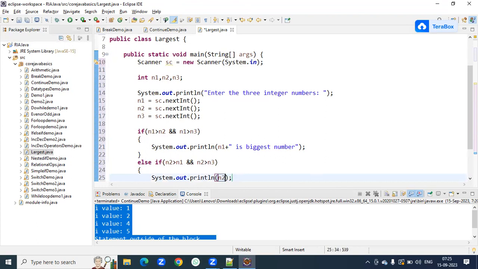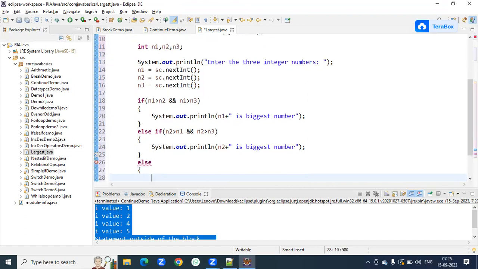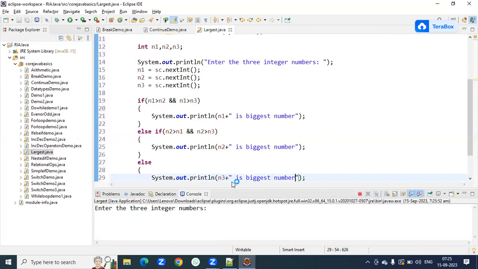N2 is the biggest number. If n1 is not the biggest and n2 is not the biggest, automatically n3 will be the biggest number.